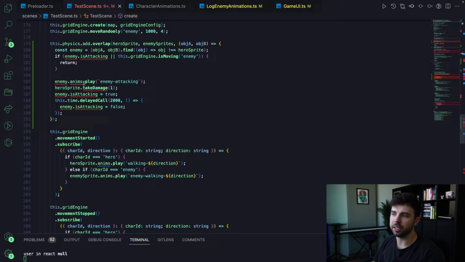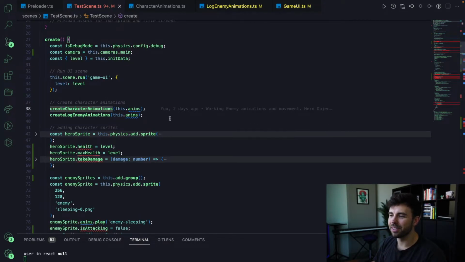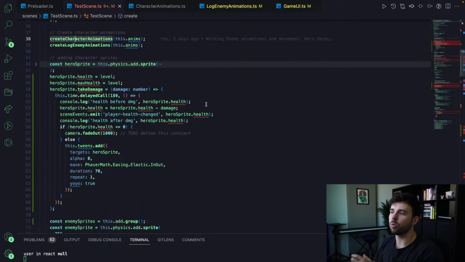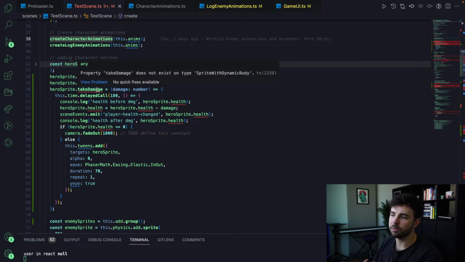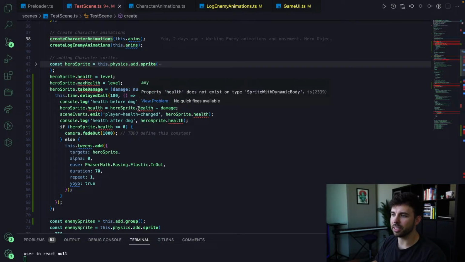So let's jump into the hero sprite take damage function that was much earlier up in this file. So that's here on line 50. I'm going to open that up. And this isn't a ton of work, but when the hero takes damage, we want to take in that damage as a property on this function. And that's because different enemies in the future will probably do different amounts of damage. So we have a delayed call of 180 seconds here. I'm sorry, this would be 18 milliseconds because I think 1,000 is 1 second.